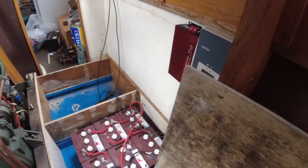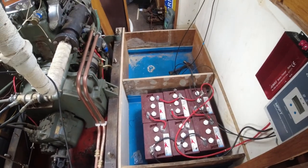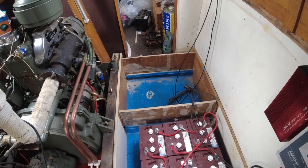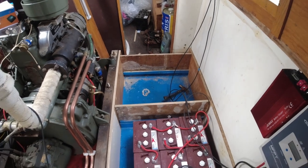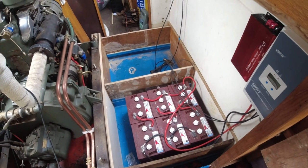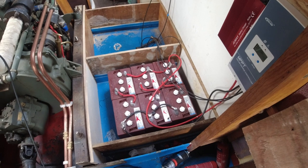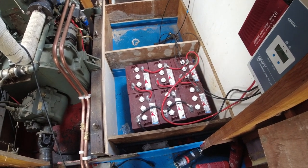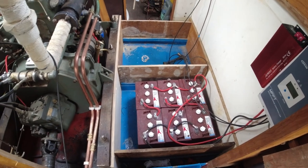So, right, let's make plans then. What I'm going to do now is take all these partitions out and do some pocket screw holes, pocket jig or pocket screw holes, whatever you want to call them. And then before I refit these bits of wood, I'm going to sand them down and paint them and get them looking nice and pretty. I'm probably going to paint them with red oxide, actually. And then I'll probably keep them red, maybe. I don't know yet. We'll see.